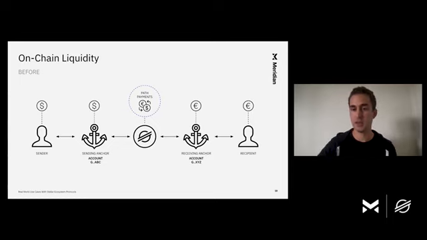And the recipient of that path payment would then provide the off-chain equivalent to the recipient. So as a sender, I could send dollars to my mother in another country, but those dollars would actually show up in their bank account as euros, and that liquidity that was used to exchange those assets was actually on-chain using the DEX. The problem with this flow is that I, as the sender, don't know what rate of exchange I'm getting when I exchange my dollars for euros, because the decentralized exchange is a constantly changing and dynamic market.